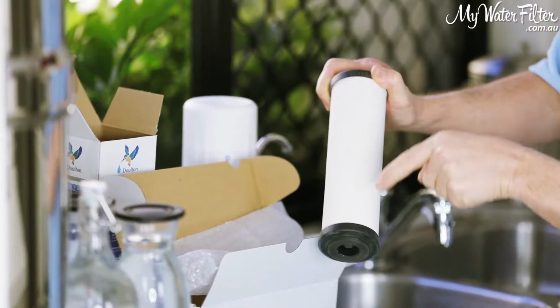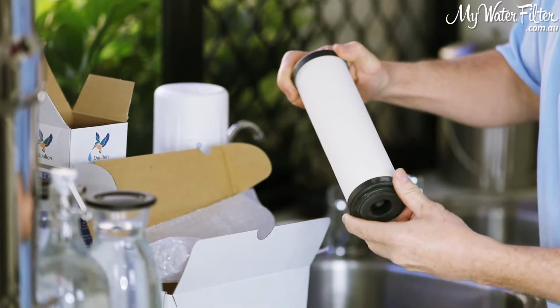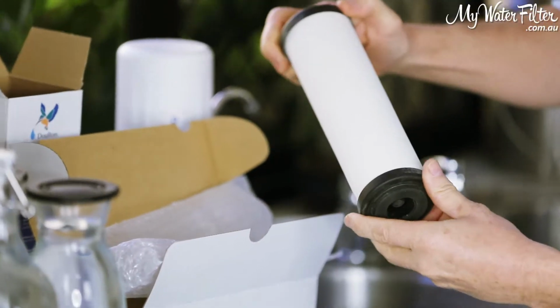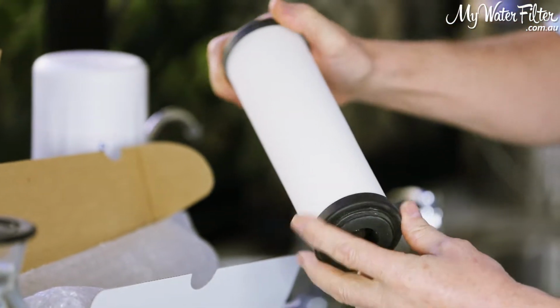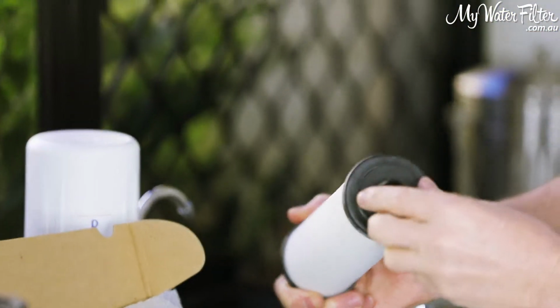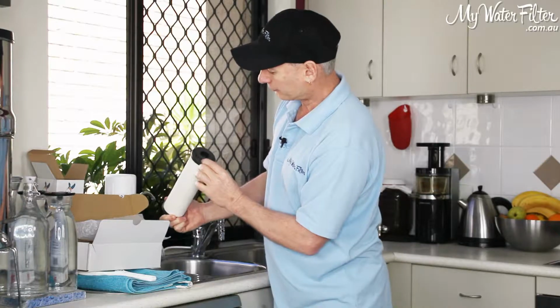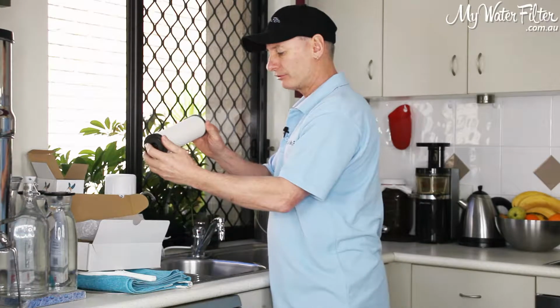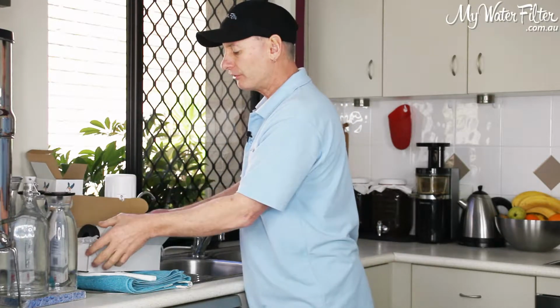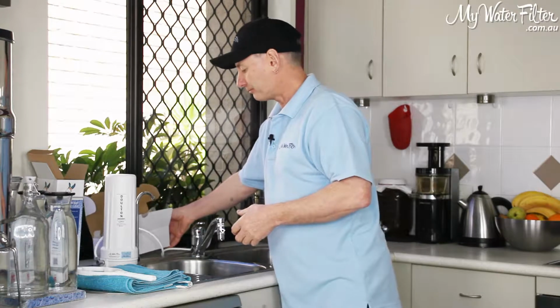So I'm casting my eyes up and down the cartridge as I slowly spin it in my hands, and I'm just looking to see if it's got any cracks. They're normally quite visual if it's cracked, and you will see it, okay? Just have a look at the end, make sure you got two good washers on each end, which we have, and it's all good to go, all right? So cartridge has made the distance, no need to notify My Water Filter that it's damaged or anything, we're all good to go, all right?